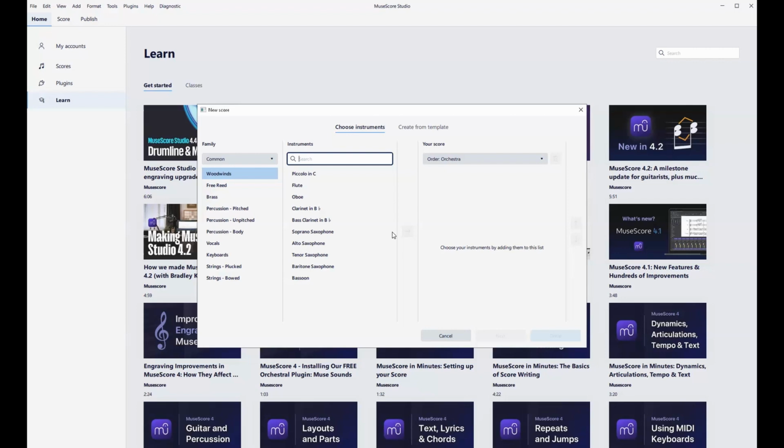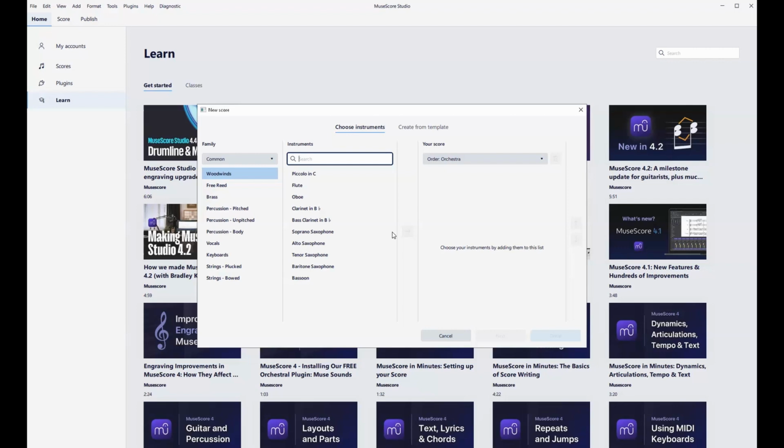I'm actually going to use the template to find the piano. I could easily just type piano into this search box and then go down the list. I could use the choose instruments and find the category for keyboard instruments and find piano that way, but I'm actually going to use the template for solo instruments and see if I can find piano that way. So we can see a lot of this dialogue.